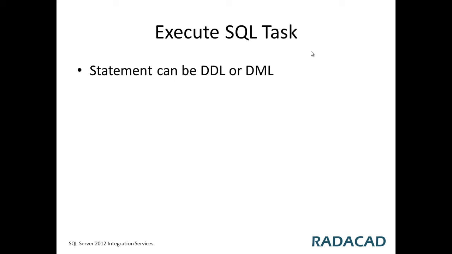In Execute SQL Task, you can have different statements, DDL statements or DML statements. Working with DDL statements is a bit different. You need to use dynamic SQL. You need to create your SQL statement dynamically with the help of expressions and then run it with Execute SQL Task. I will talk about that in the dynamic SSIS features video.